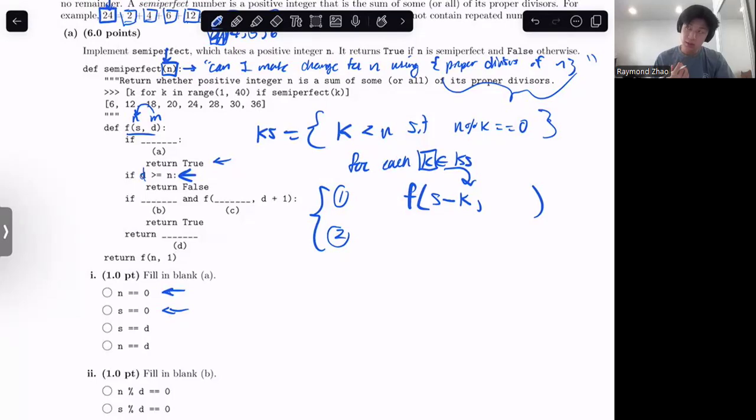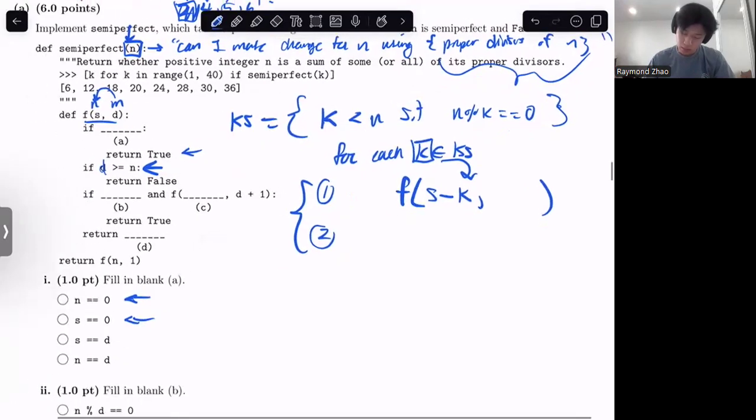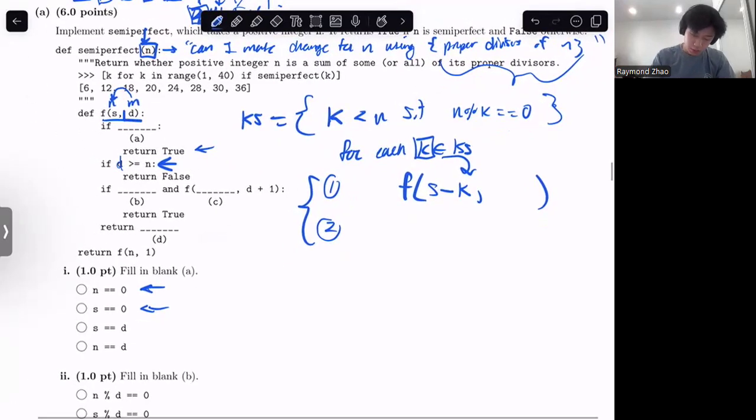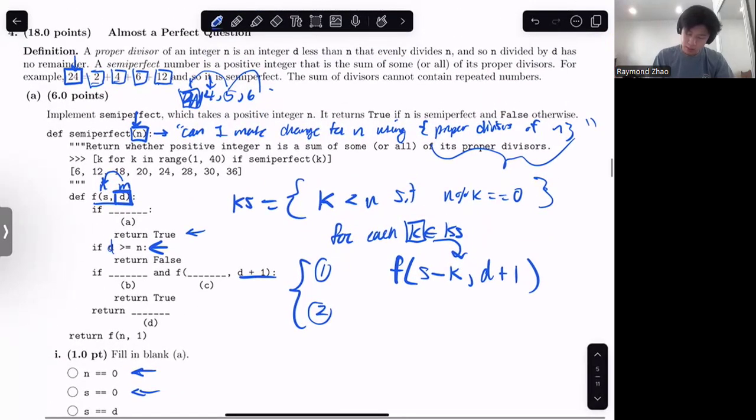Before I was looking to sum up to 24, let's say I have k equal to 6, and I choose to bring that 6 into my sum. Then now my new target value n is not 24 anymore. It's going to be 24 minus 6, being 18. And then D is the coin that I'm using. So after every coin I use, I want to move on to the next one, because they tell us that it cannot contain repeated numbers.